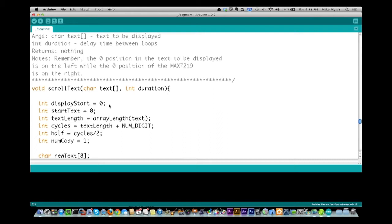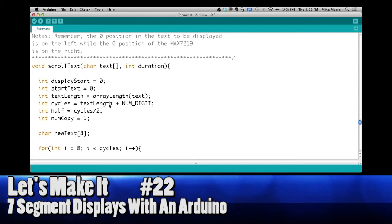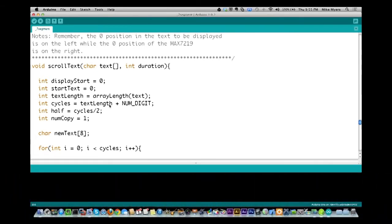Okay, then we're coming down to scroll text. And this one actually took me a while to figure out, how to get things to scroll across the screen correctly. But basically the code is that we figure out where the starting position of the display is going to be, the starting position of the array of the string that we got into the function that we're displaying, the starting position of where you start in the display, and then how many characters you put onto the display at any one time? And those variables right there, I'm using all of them to figure all that out.